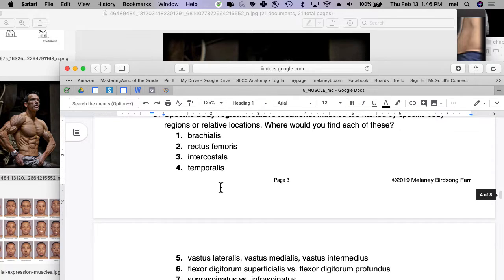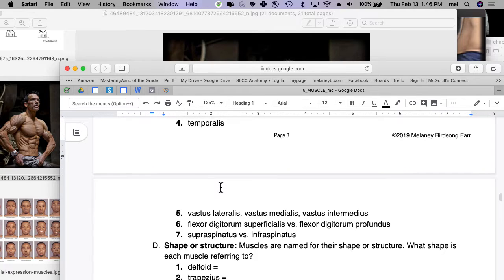Where am I going to look for a muscle called the temporalis? Yeah, it's running over the temporal bone. Now, what if I have three muscles? These three muscles are all great or vast, but I'm telling you where they are with reference to one another. I've got a big muscle on the outside, a big muscle in the middle, and a big muscle on the inside, right? So they are called the vastus lateralis, intermedius, and medialis. Good? All three big muscles.